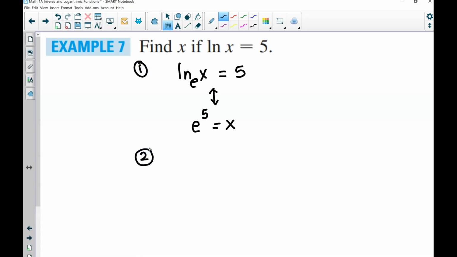Now, another way, we can start with the equation the natural log of x is equal to 5. Now applying the exponential function to both sides of the equation, meaning that if we apply e to the natural log of x, and then apply it on this side, e to the 5th power, well, what do we know about e to the natural log of x? According to the definition in part 9, this becomes x, which is equal to e to the 5th. So again, there are various ways of being able to solve your natural logarithmic equations.